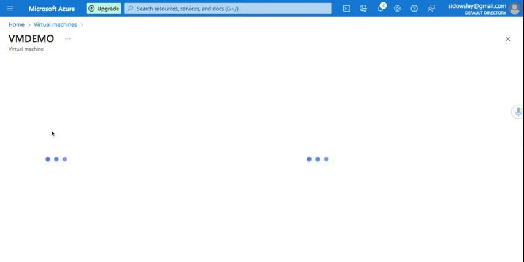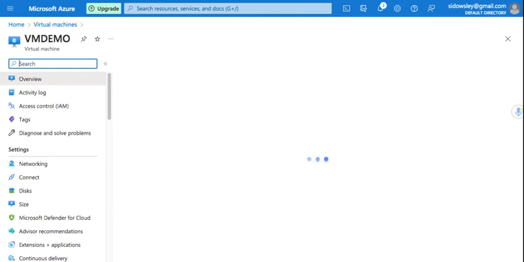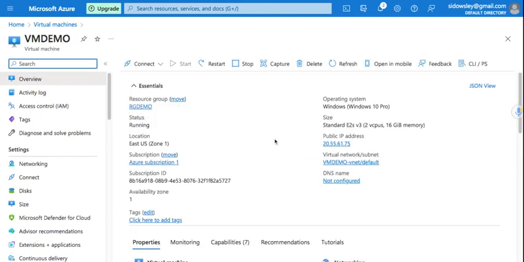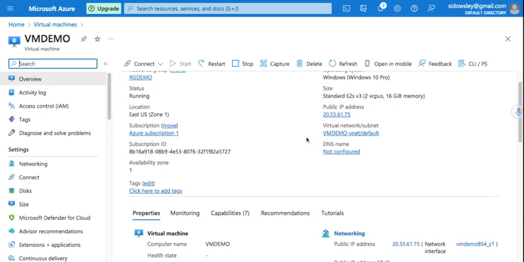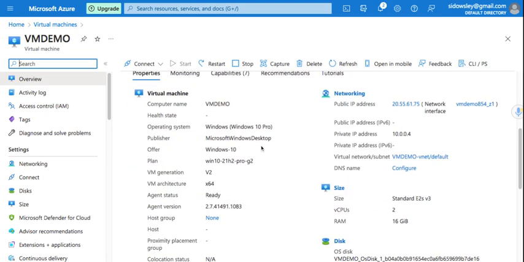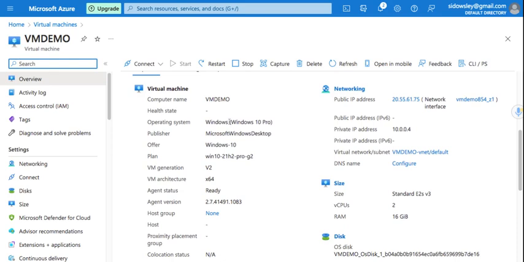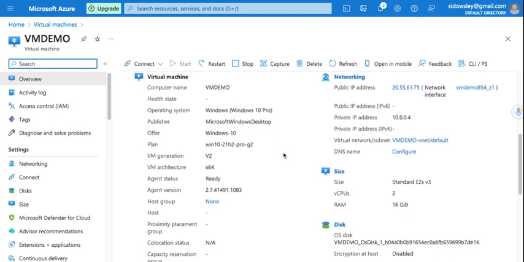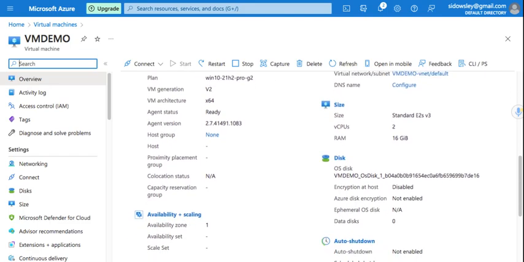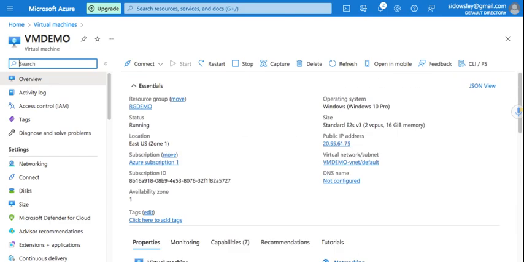You can see the IP address, the subnet, the Windows 10 operating system. So there you go. And you see the resource group here. The virtual machine has been created.